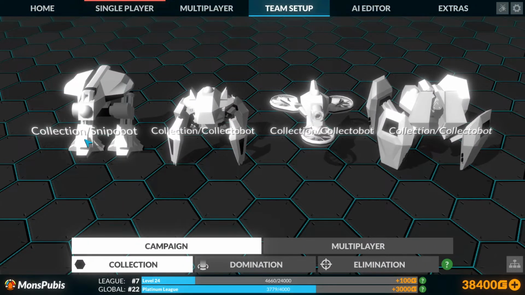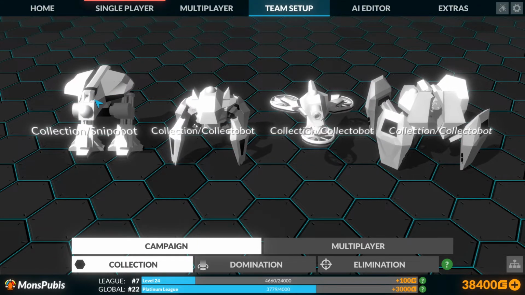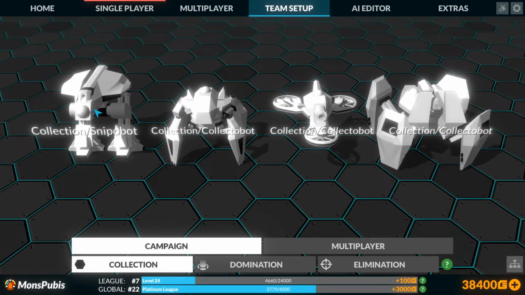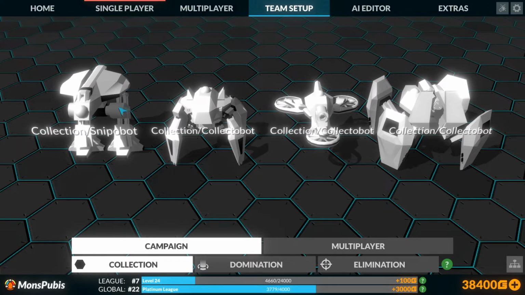There's the sniper, which is this biped over here on the left. They fire very slowly, but they do a lot of damage, and they're very good at applying long-range pressure and creating opportunities through doing significant burst damage to the enemy team.